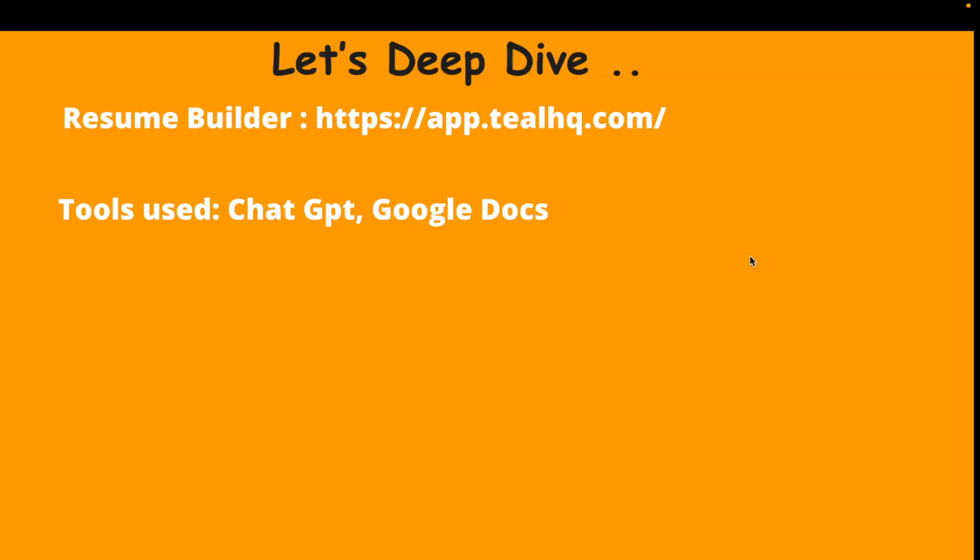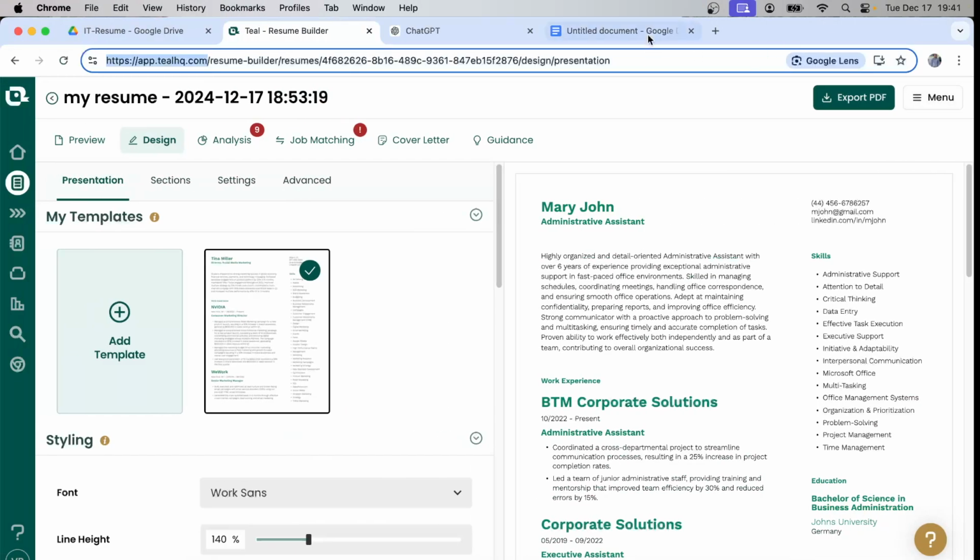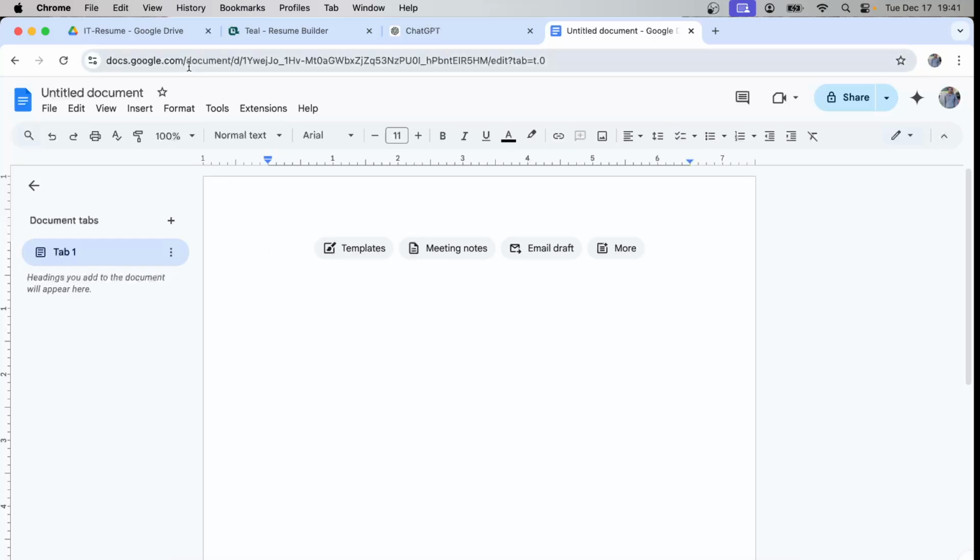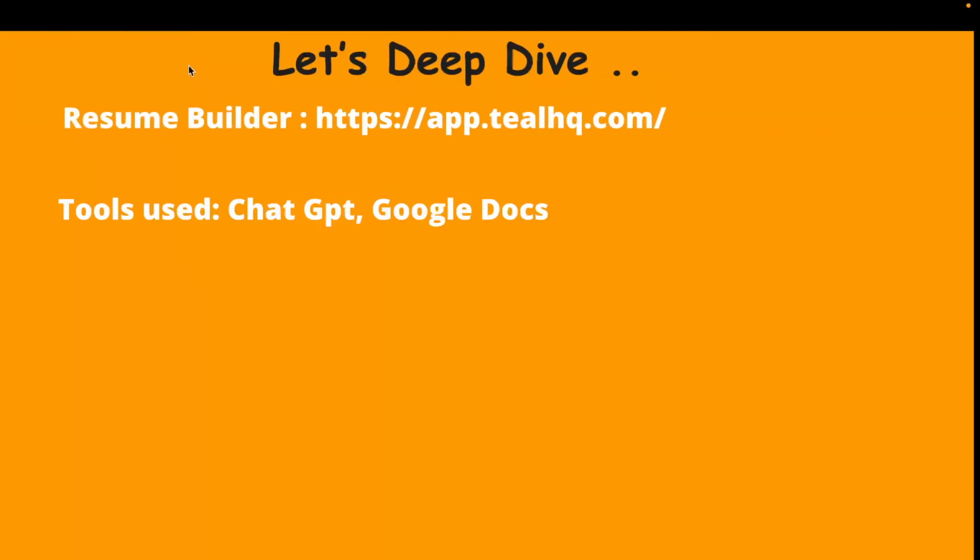And then obviously ChatGPT, as I told you, you can log in with your Google account at chatgpt.com. And Google Docs, you might already have a Google account. You can go to google.com and register, and then docs.google.com. These are very simple and open source tools. No need to pay anything. I'll tell you the best format we can use.